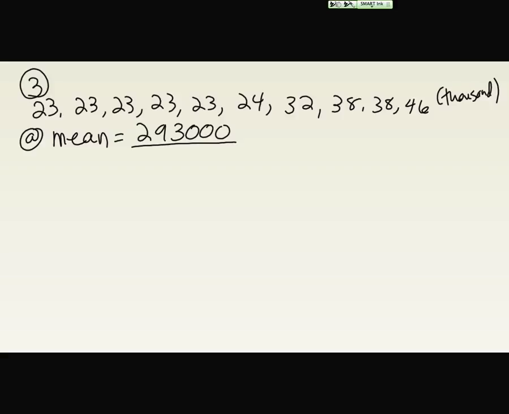Because it's so easy to just punch something wrong in your calculator. I added this up and I added it up wrong twice. I don't know what I punched in my calculator wrong, but it's very easy to make a small mistake. That doesn't mean you don't know what you're doing, you're just having some calculator problems. How many am I dividing by here? 10. So the mean salary then is $29,300.